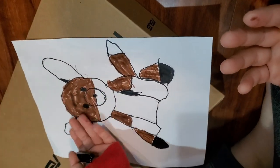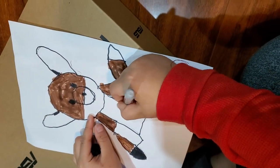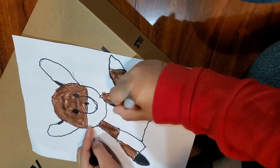And now we do this peach. New coloring stuff, coloring forever, the last one.